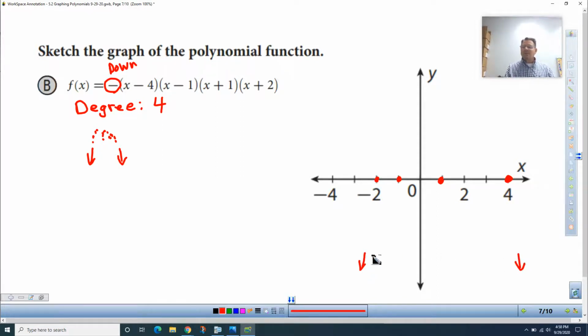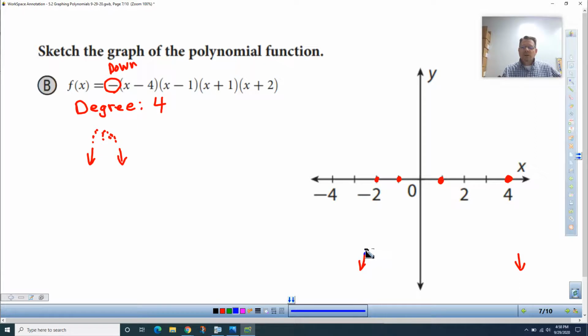Okay, these are the things that we know for sure that aren't really hard to figure out. Okay, if it's fourth degree, both up or down, it's negative, so both down. X-intercepts. Okay, now do we have any squares or cubes? No squares or cubes, so everything again is going to be straight through, no swerving, no bouncing. So we're still just doing real basic.